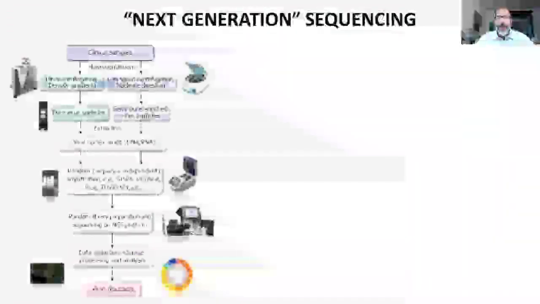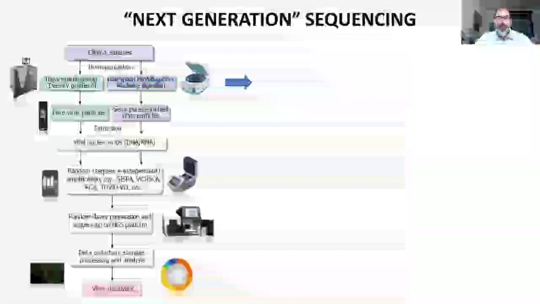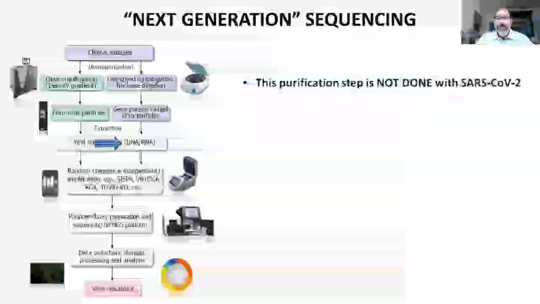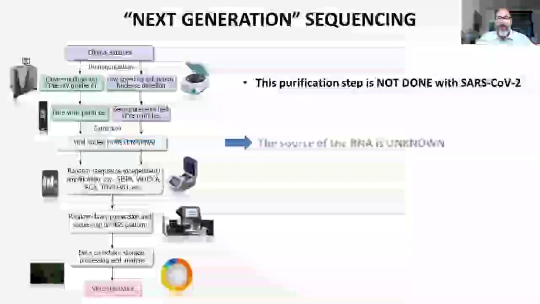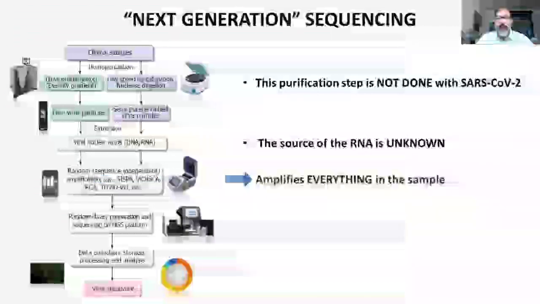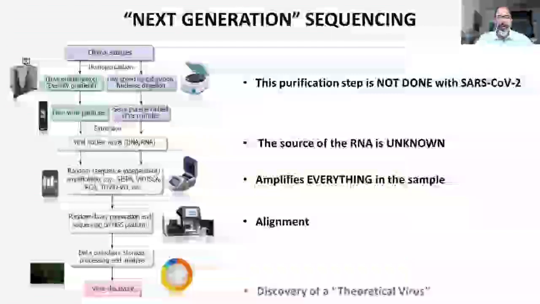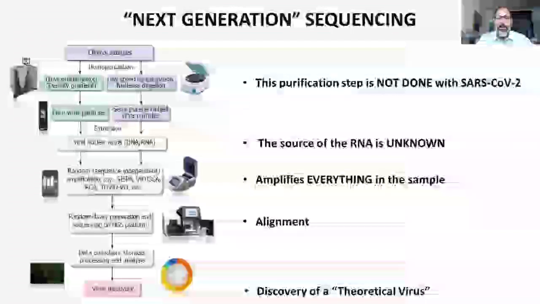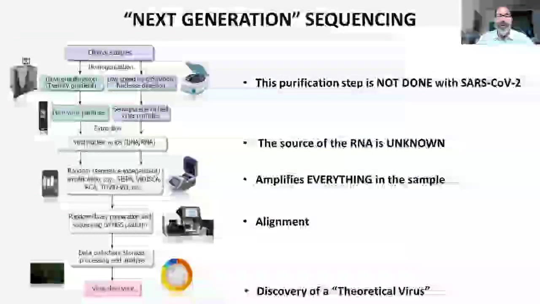So they use a technique called next generation sequencing. And this is a modern technique that allows the process to happen much faster, because instead of sequencing a very, very long strand, one base at a time, it chops it up into small pieces and it cuts it in a way that it knows exactly where it cuts it. And then it can sequence those smaller pieces all at the same time in parallel, which saves a lot of time, just like a parallel processor in your computer is faster than a serial processor.